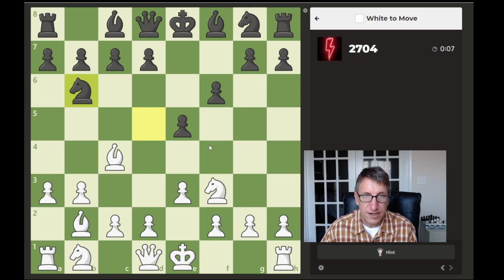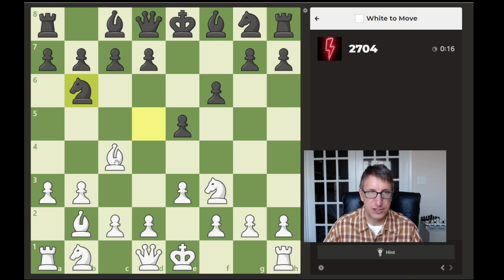So, all right, the knight has retreated, attacking our bishop, threatening to capture this bishop on c4. So what should we do here? The bishop has a nice line up to this square here.